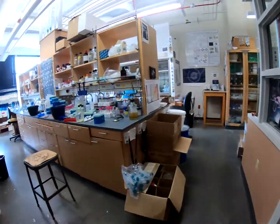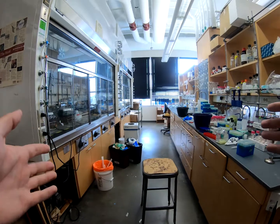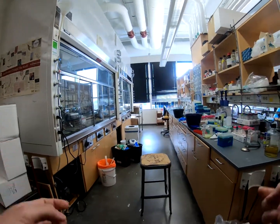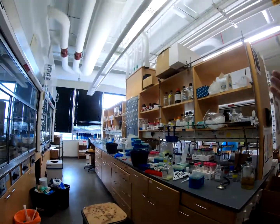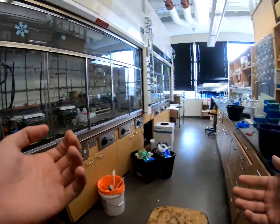Coming down into the middle of the lab, we've got the lane where we have two of our benches and the overall lab stations. So similar to in Lab A, we've got our bench top, cabinet space underneath, shelf space above, and then a whole hood per person working at the station.